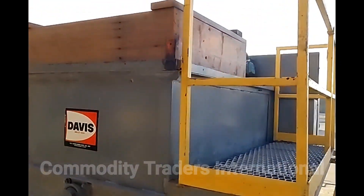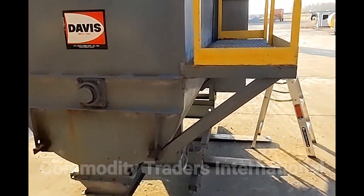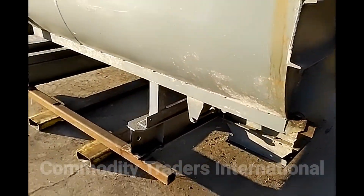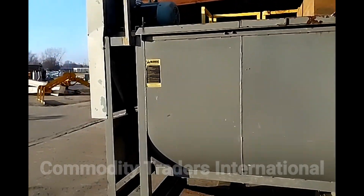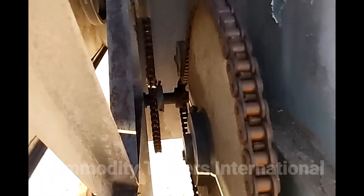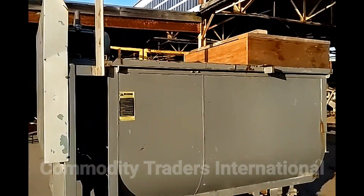The unit appears to be in good shape overall — it just came to us off the truck. The unit has a nice catwalk with a spring door on it. We will go up top and look at it — we're just doing a general walk around. The sprockets seem to be in good shape as well, though I cannot inspect those thoroughly from this side of the machine. They do look to be in serviceable condition. This unit was removed from a running facility.